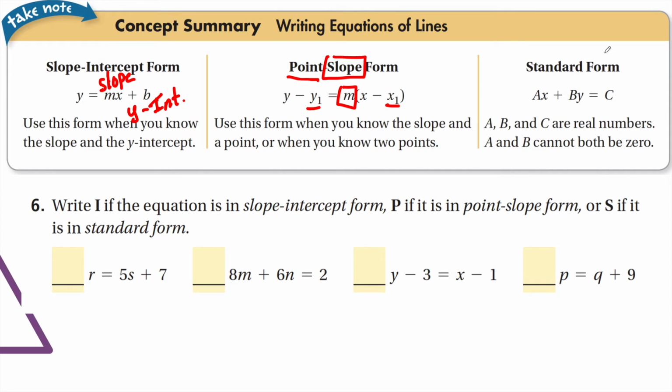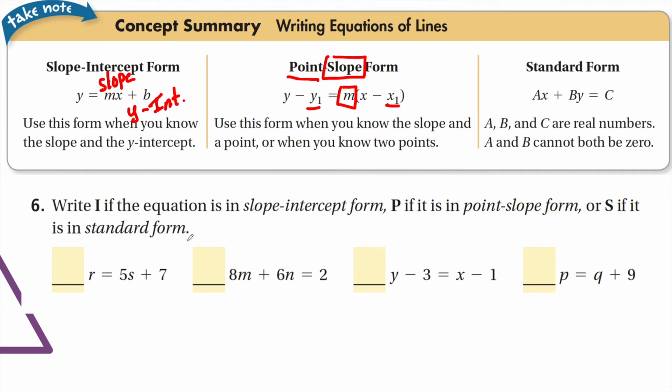The standard form, however, is going to be its own special way, but basically the most important part is that a and b have to be real numbers, and they also cannot be zeros. They are allowed to be fractions here and there, although for the most part, I always like keeping them as a whole number. Alright, so the a and the b for me will always be a whole number.